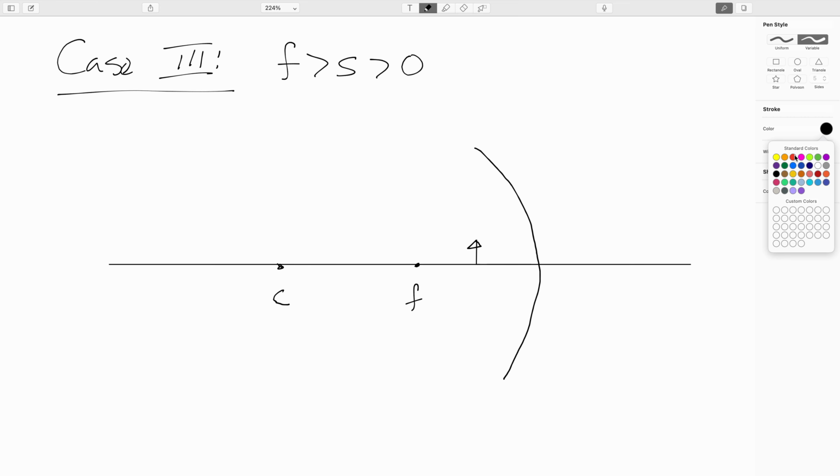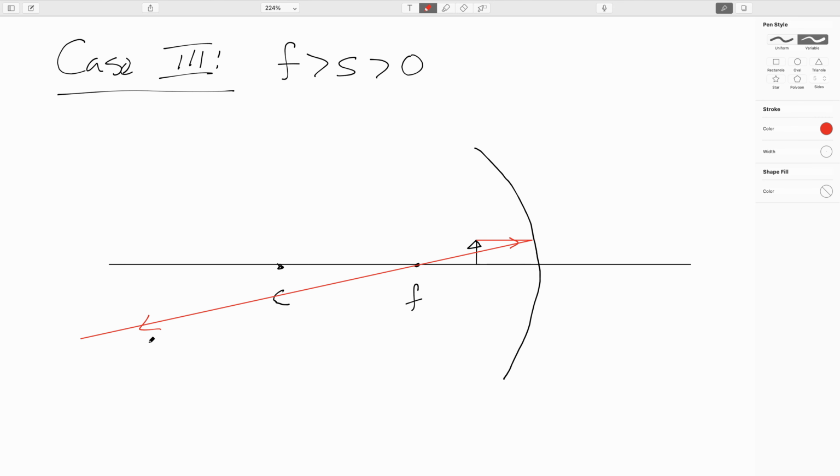So the paraxial ray will still come in parallel, and it'll still reflect back out through the focal point. But now the focal ray is going to be a little trickier. Remember, the idea of how we got the focal ray was we said, we're just reversing it. If we had this ray coming in parallel, it would bounce out through the focal point and just happen to graze the point I need, and then we reverse the process.